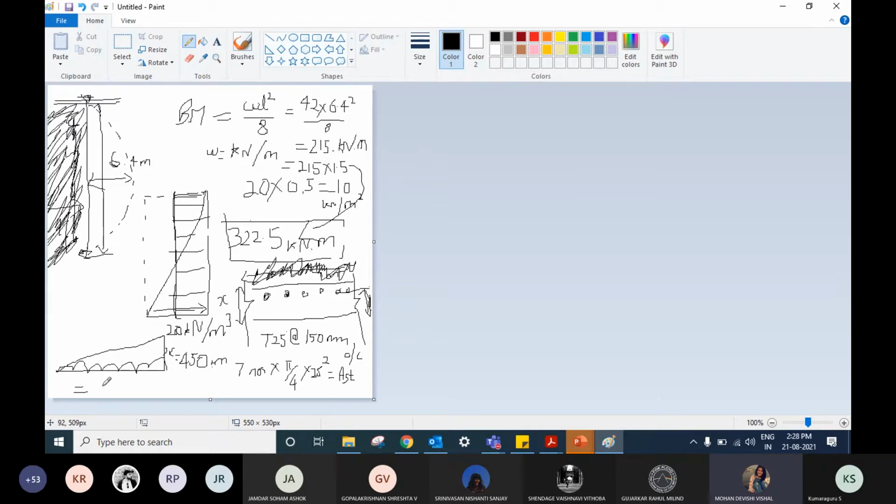It's 490.87. That's for one single rebar, right? Into 7, it is 3436.11. Okay, 3436.11, and this is the total Ast, so it is in mm squared. That is area. Now what's the second thing in the formula? We need Fy. We are taking Fe 500 bar, so Fy is equal to 500, which is already in Newton per mm squared. So that value we know. What is the other value we need?